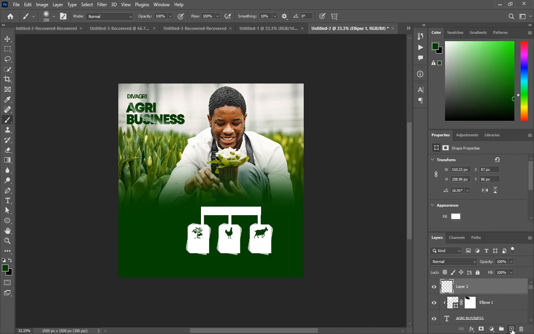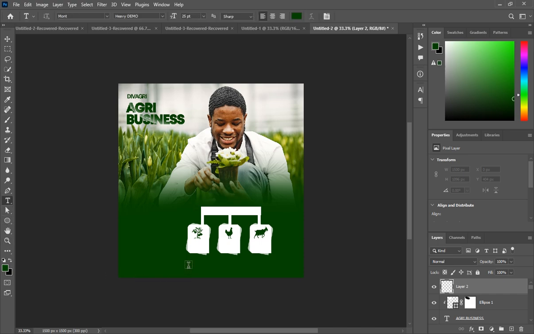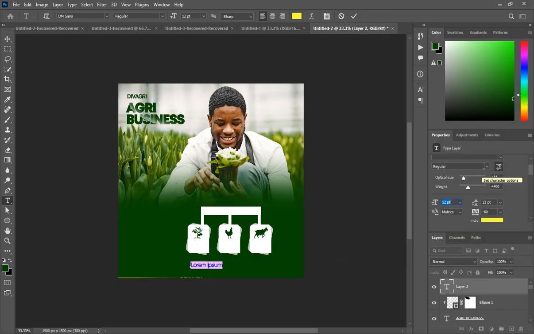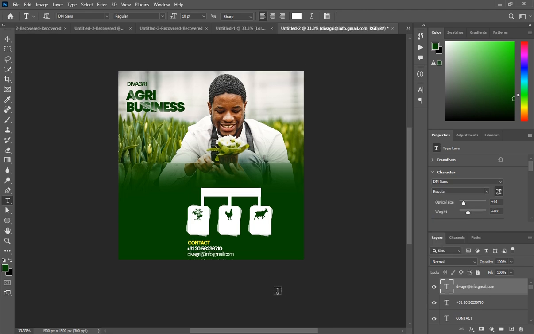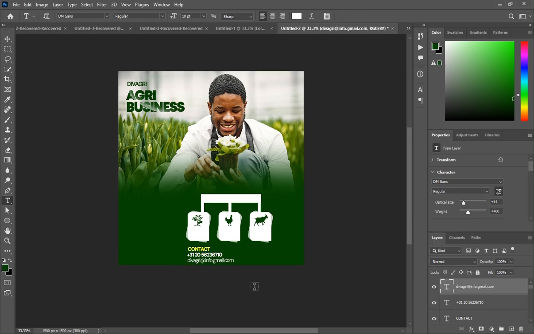All right, so you create another layer, then you go to the contacts and other things. I'll just speed this one up. All right, so we've typed the contact and then the number and then the Gmail address.